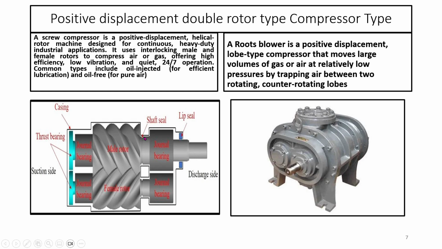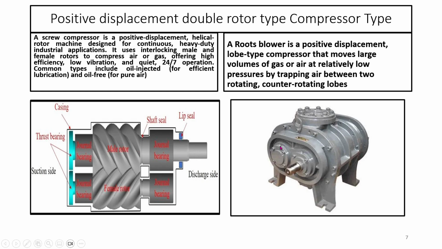And this is the shaft seal, because the air cannot come to the bearing side. Shaft seal is also used on this side. So this is called the screw compressor. This is the lobe type compressor. It can be running 24 hours. It is available in oil-free and oil type. Both types can be used. If you put oil, the lubrication will be there. If you do not put oil, then you can get pure air. So accordingly, different types of screw compressor can be used.